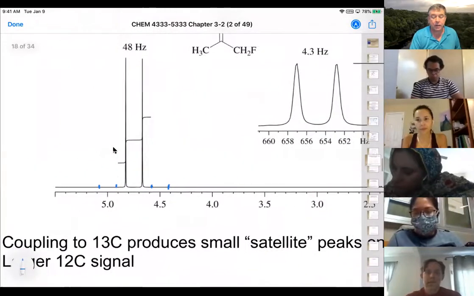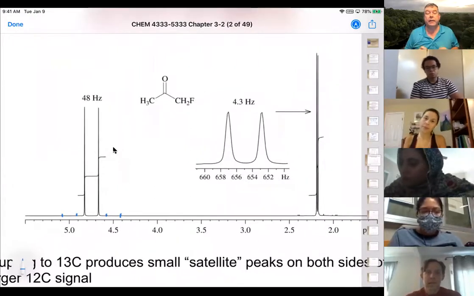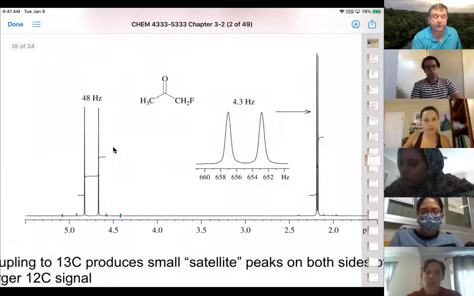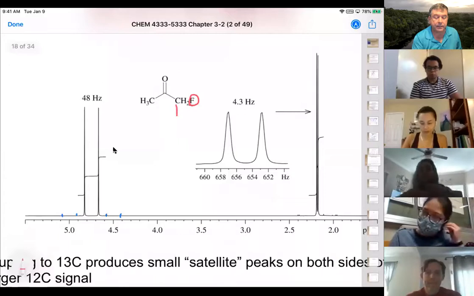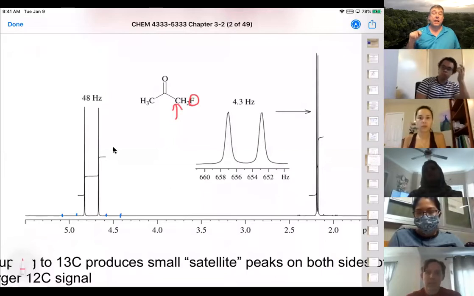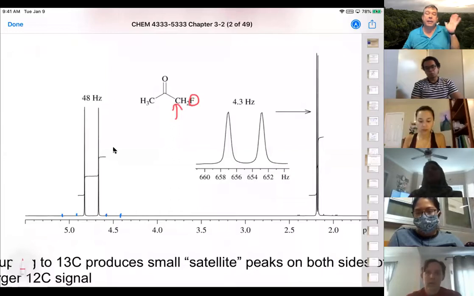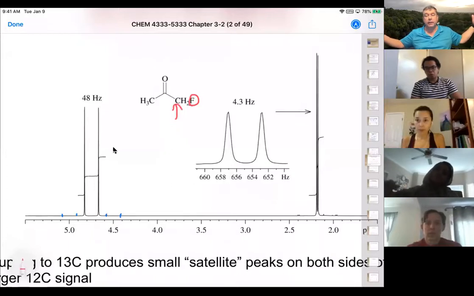But let's talk about fluorine for a minute here. In the case of this fluorine here, because it has half spin, and it's on this atom, it's going to do a 2-bond coupling, okay? Fluorine is not hydrogen, and therefore they are not equivalent, and since hydrogen has a half spin and fluorine has a half spin, they can spin couple, okay? Now, fluorine typically has a very big range, and we'll talk about fluorine when we talk about other nuclei in another lecture.